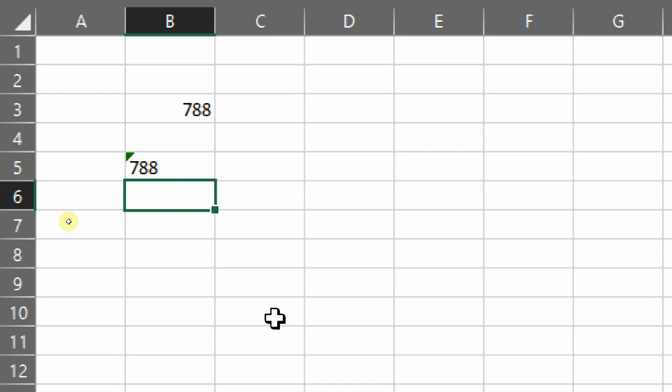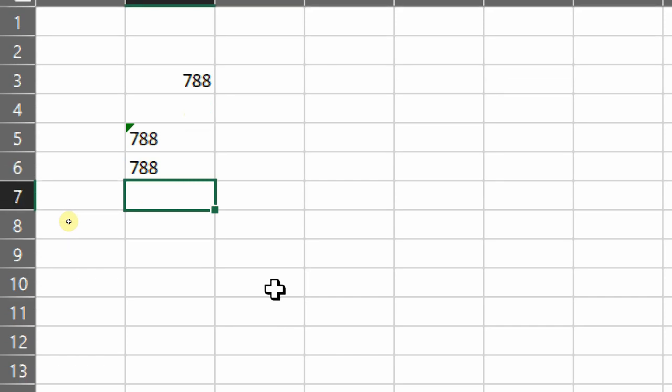Now, another way to enter a number as a text in Excel is to use the equal sign, and then you use the quotation mark, then you type whatever value you want to type. And when you press enter, Excel again puts the number on the left. So I have talked about two ways you can get Excel to accept a number as a text. Now, let's move on.